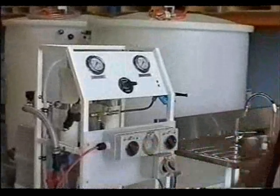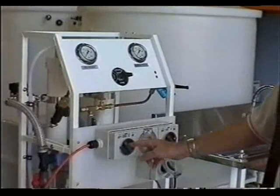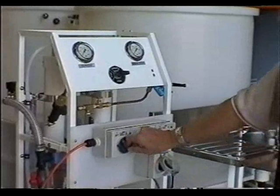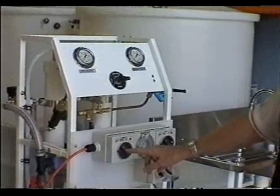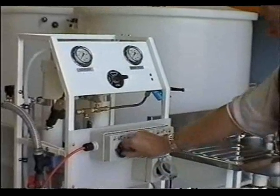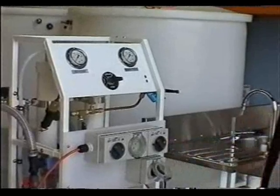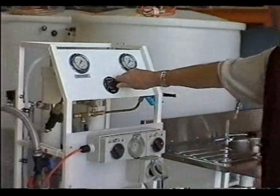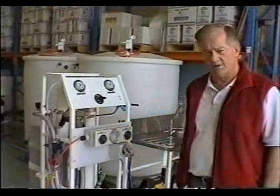The carbon filter is backwashed with the system turned off. So ensure that the switch on the left-hand side of the switch panel is in the off position. In fact, both switches can be in the off position. Also, the operating control should be in the start position with the arrow pointing horizontally.